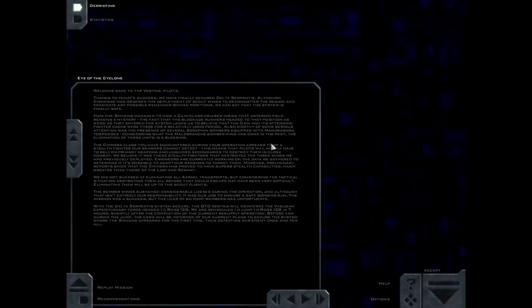Also worthy of some serious attention was the presence of several Seraphim bombers equipped with Mandragora torpedoes. Considering what the Malbranche bomber wing has done in the past, the elimination of these units is a blessing. The Chimera class you have encountered during your operation appears to be a stealth fighter our sensors cannot detect.